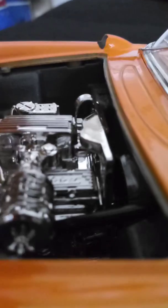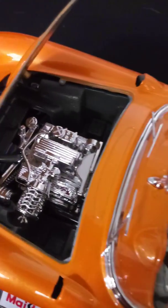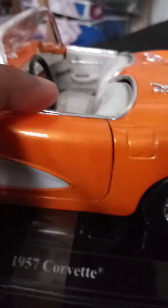And you can see the firewall again, and then also you can actually see the front grill right there. That's the awesome part of this engine bay. And you look on top, you can see the hood right here, how it opens, and the little gap right there where the grill goes. Very awesome detail, in my opinion. Right. Now we're going to look at the interior.